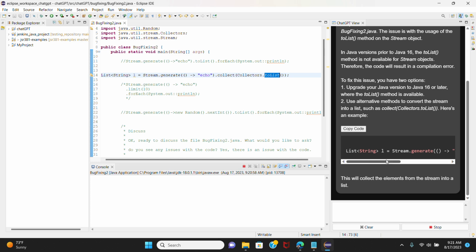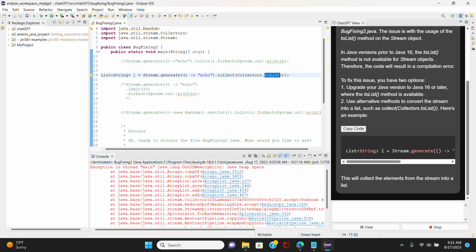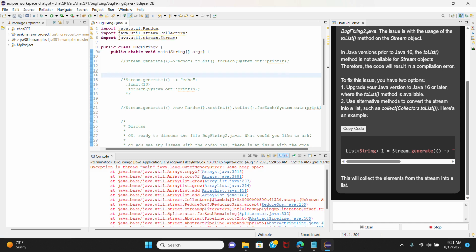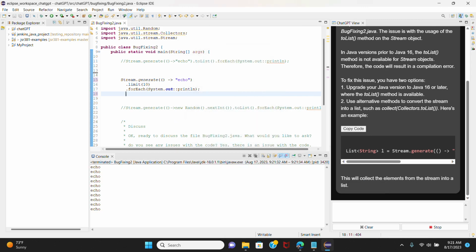So GPT 3.5 was not able to resolve my issue, and my code was not fixed from GPT. But GPT-4 resolved the issue. Let's see if the code will run now. So here you go. GPT-4 knew that this supplier of T, and you're triggering a terminal operation on an infinite stream.